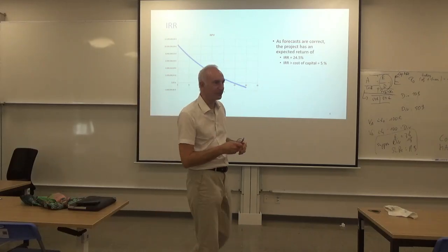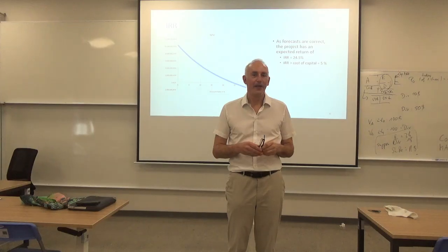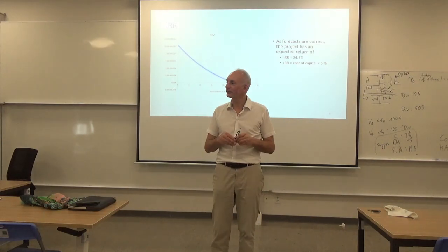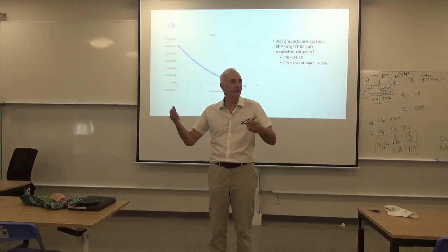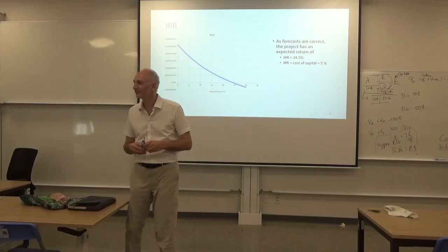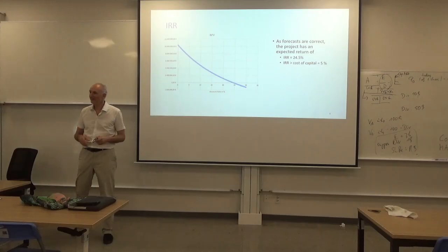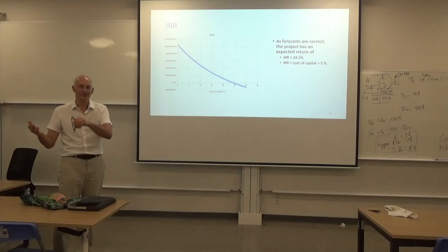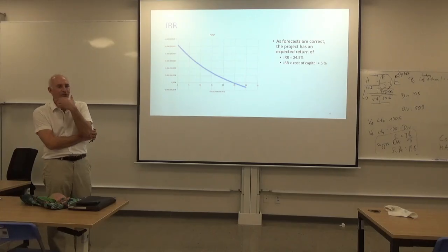The finance professor would say, we do this because the net present value is positive. A practitioner will usually say, we do this because it's a good investment of our money. We make 24%, but our cost is only 5%. 24 is bigger than 5, and therefore we do it. But in this simple case, it doesn't matter at all whether you compare the IRR with the 5%, or you just look at whether the net present value is above or below 0.